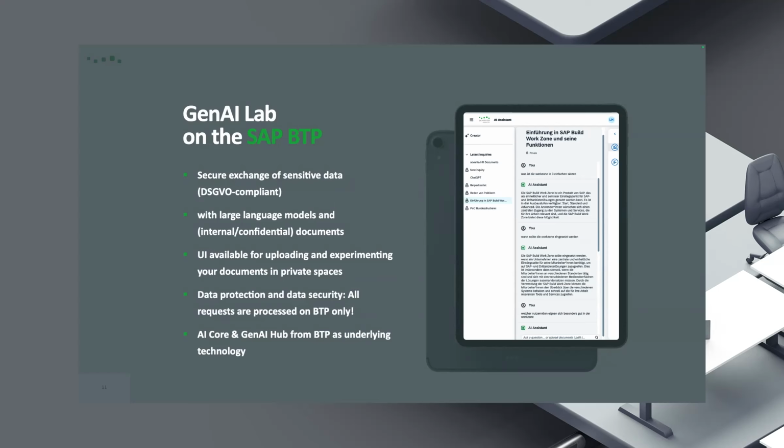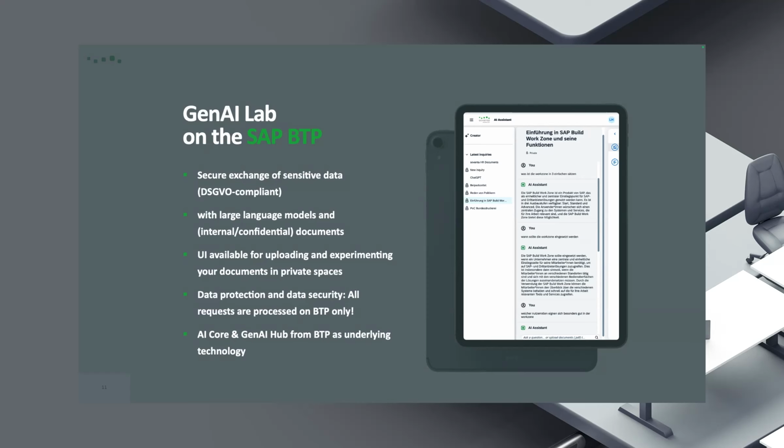The GenAI Lab itself delivers, as I said, a UI with a chat possibility where you can first upload documents and then ask questions about those documents. I will also show that in a second. You have private spaces where you can upload your own documents, but you also have public spaces where you can say, okay, those documents are relevant for all employees of my company.